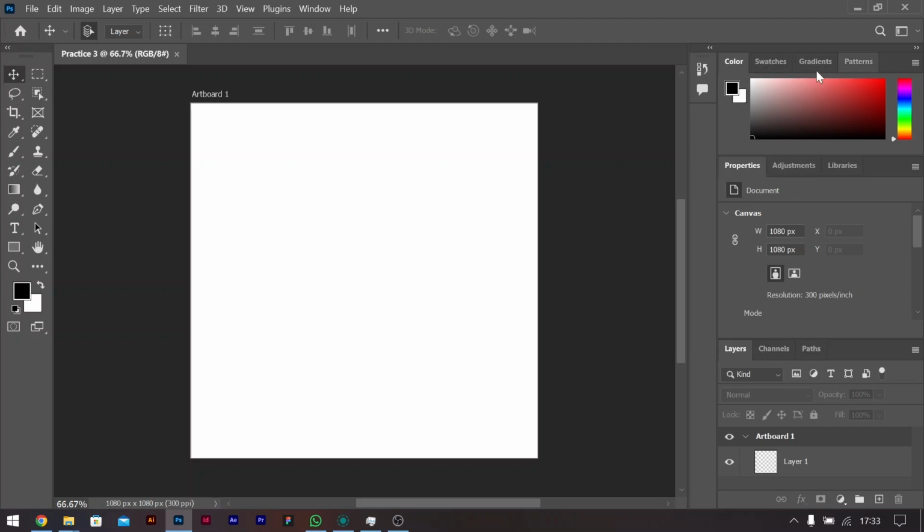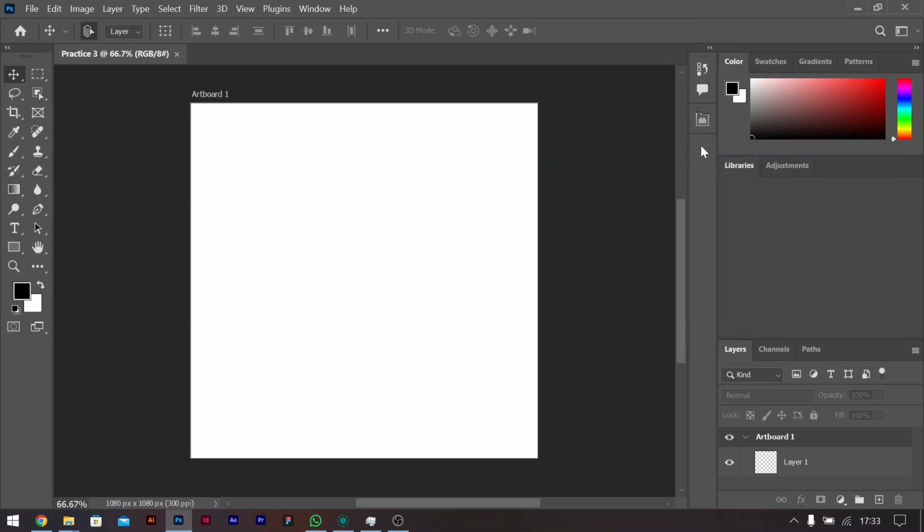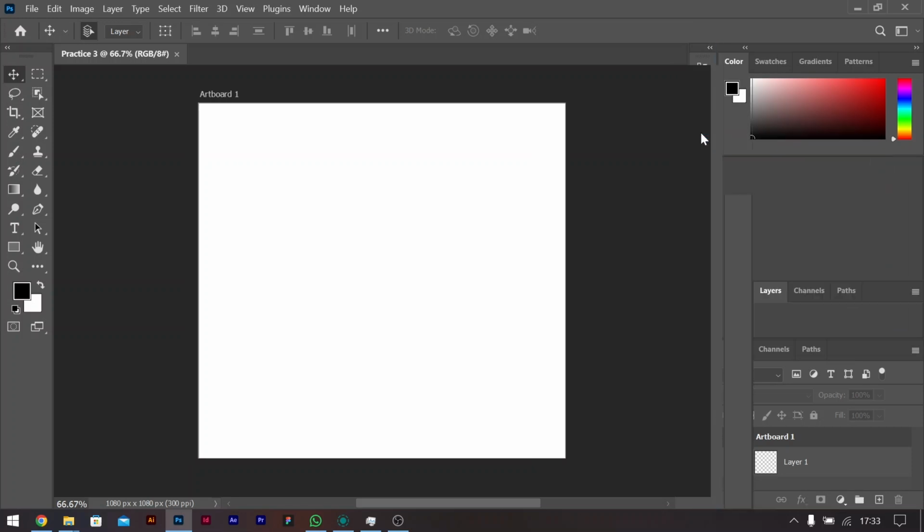So what I mean by tearing them apart is, for example, in a case where I want to pick all these ones because I don't want them here. I just want to leave my layers and my channels. Most times what I do is I pick my properties and place them at this panel here. There's an additional panel in case you want to add more panels to this section. So I could pick my library and put it there.